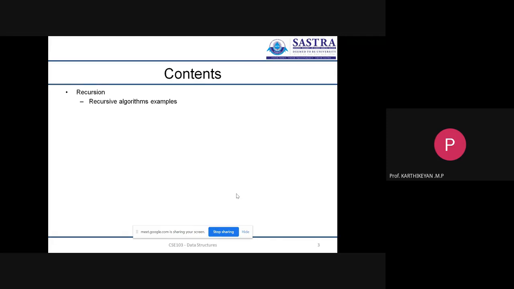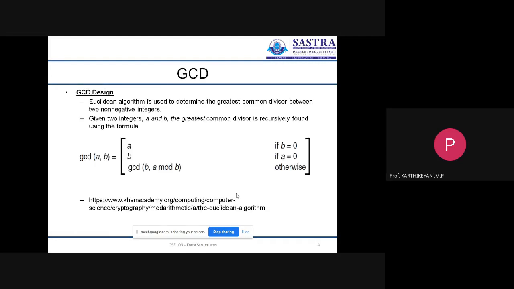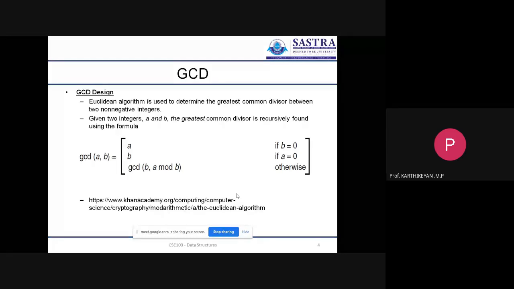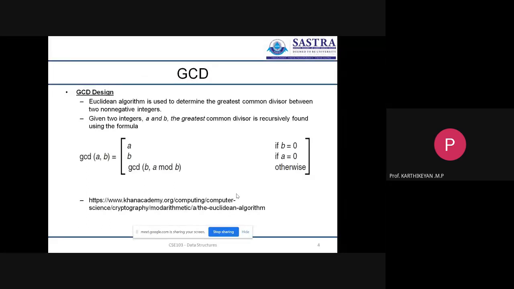Okay, so let us move to today's content. The first recursive algorithm we are going to discuss is GCD, greatest common divisor, between two given integers. How to find it? For that we are going to use the Euclidean algorithm.